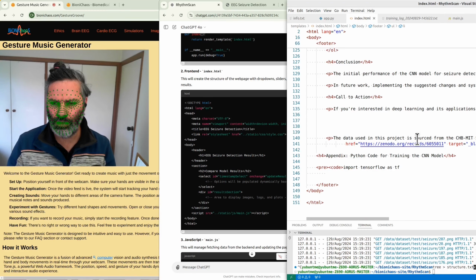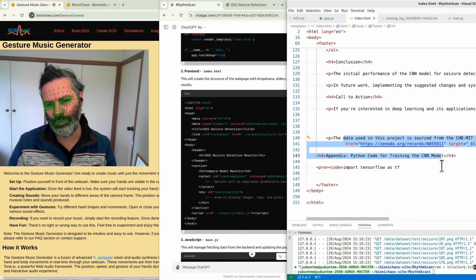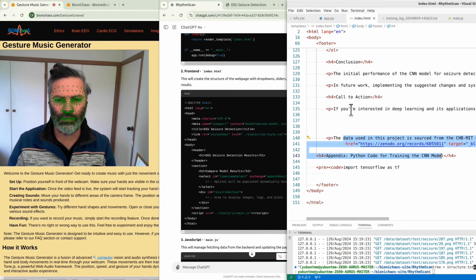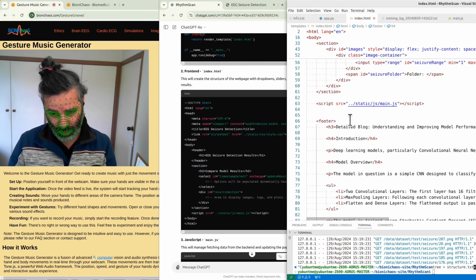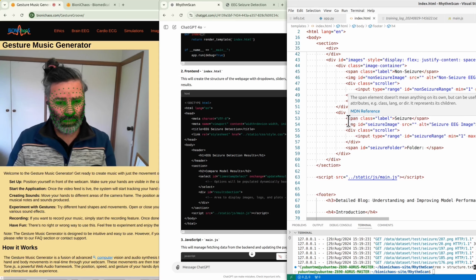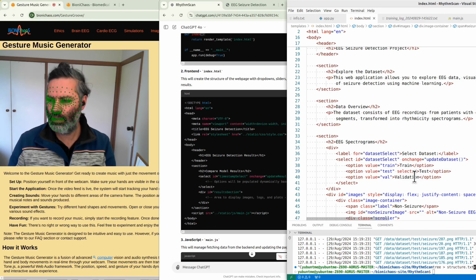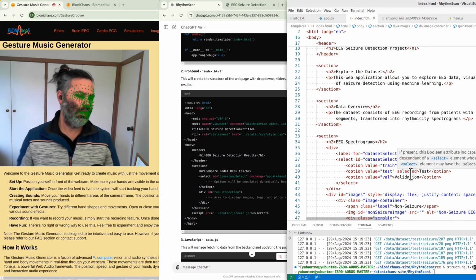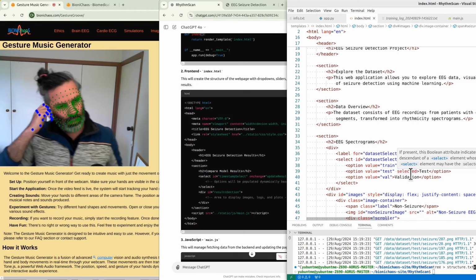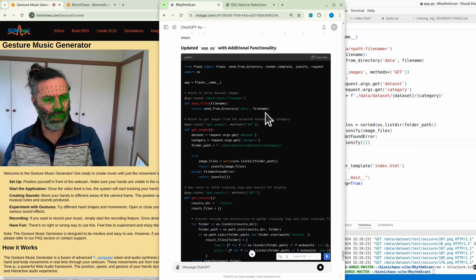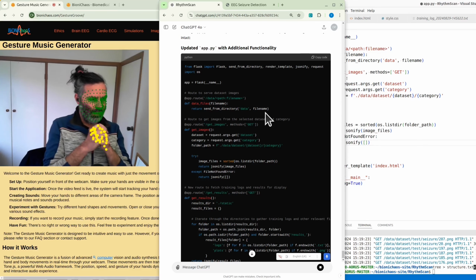Just need to make sure everything else is working. Need to make sure we keep the reference to the dataset for where we get the dataset from. Why get rid of stuff that was working okay before? Why did it stop generating?